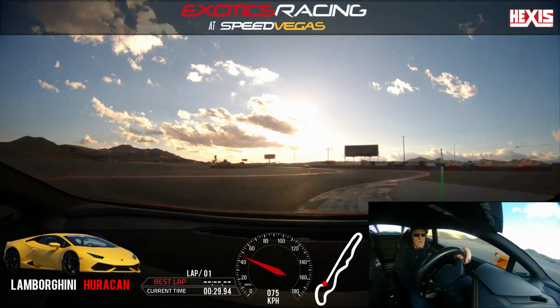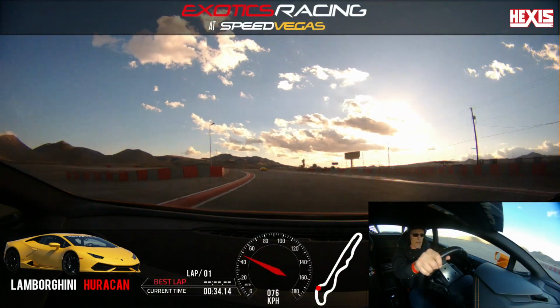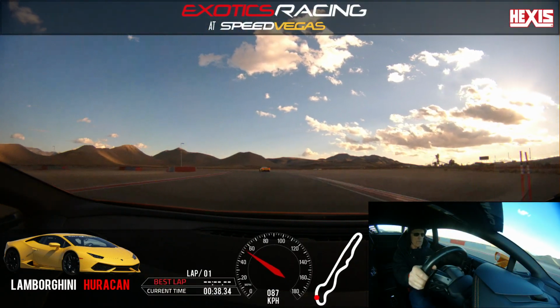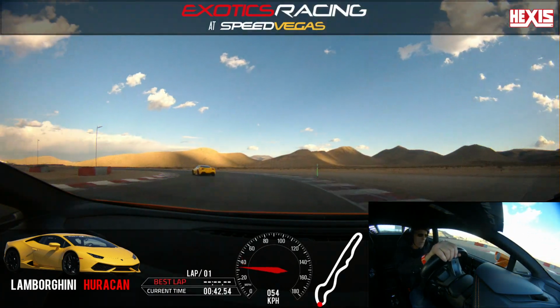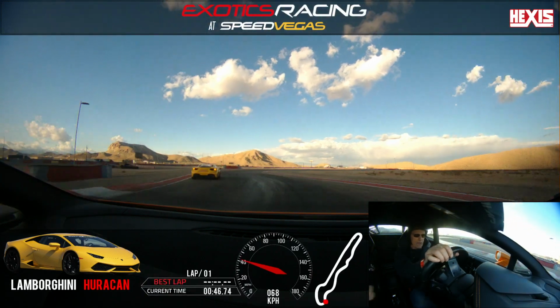I've got to get over trying to look in the mirror. That's your job. Don't look in the mirrors. I got your back. No worries. Orange cones. Brake straight. Stay behind till you see hazards flash. You can get close. Now pass on the right. Okay. Small gas. Stay tight to the right.